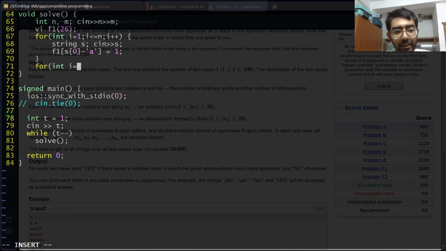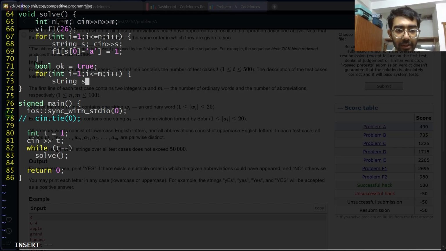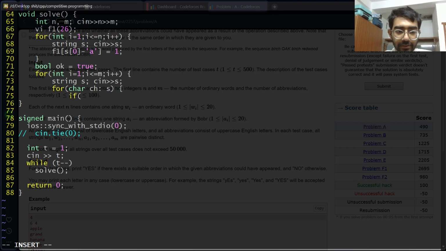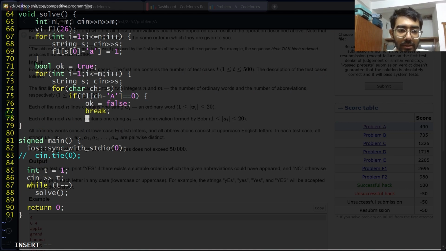And for int i = 1, i <= m, i++, string s, for char ch in s, if f1 of ch minus 'A' is equal to 0, then ok is equal to false, break.